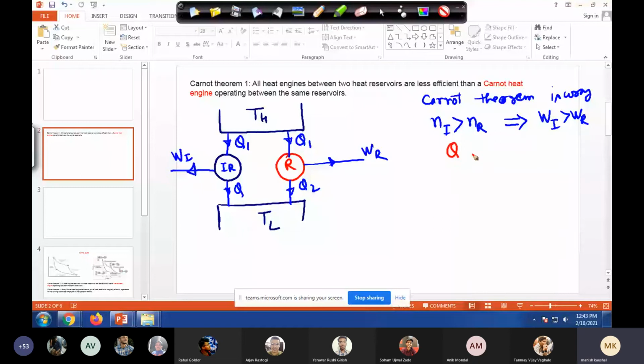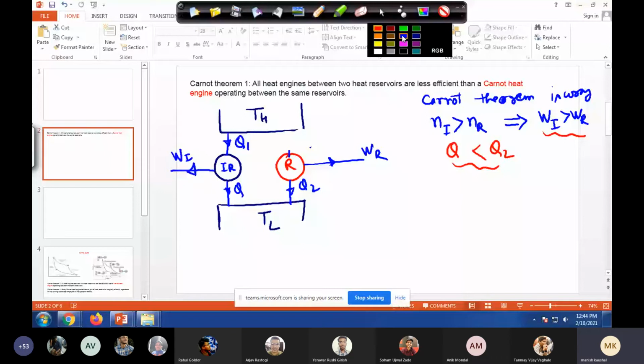Now again, net heat interaction is 2Q1. Now what you do? Since this Carnot engine is reversible, I can always flip that. I can make this Carnot engine a Carnot pump. So that's what I'm going to do. Rather than using it as a heat engine, I'll make a Carnot pump. So I'm reversing the direction. Why can I do that? Anyone? Because it's a reversible engine. For an irreversible engine, you can't do it. But for reversible, you can do it because you know that exactly it can be reverted back.